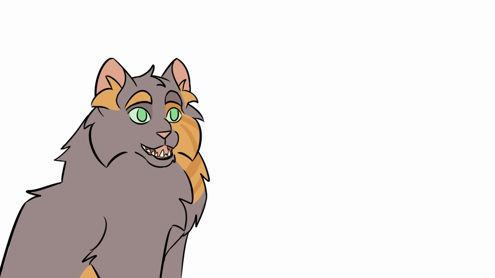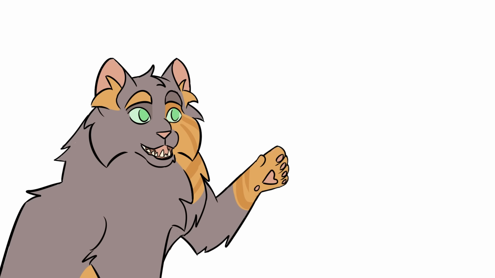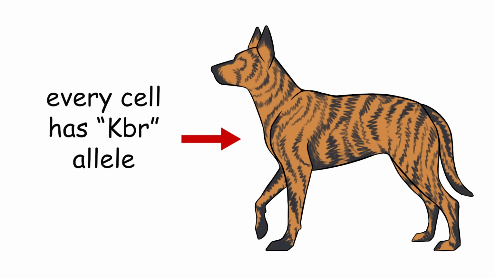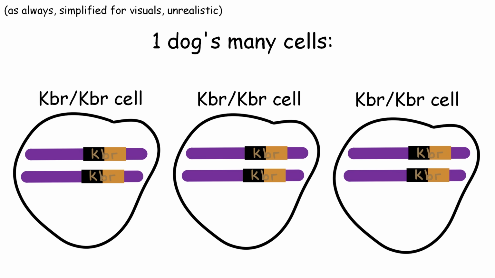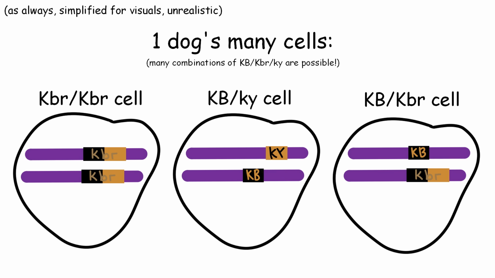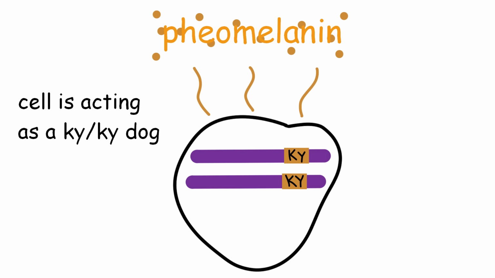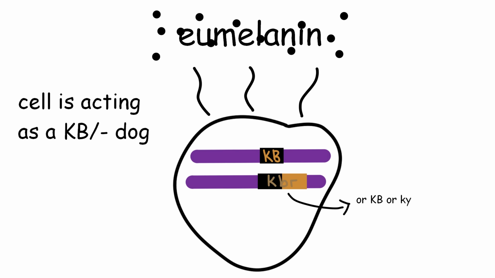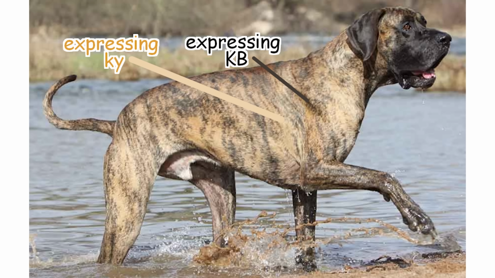The seriously simplified and thus inaccurate, even more so than usual, summary is that Caber's two halves really don't like being stuck together. In a single dog who has the Caber allele, every single cell in that dog's body has the Caber allele because every cell contains the entire genome, right? So individually, inside of each single cell, the Caber allele can either stay a Caber allele, or it can lose either its KB half or its KY half. If it loses its KB half, then it's just a KY allele and it makes the dog red. If it loses its KY half, then it's just a KB allele and it makes the dog black. So there's some cells producing red, some cells producing black, and the dog ends up a mottled mix of both.